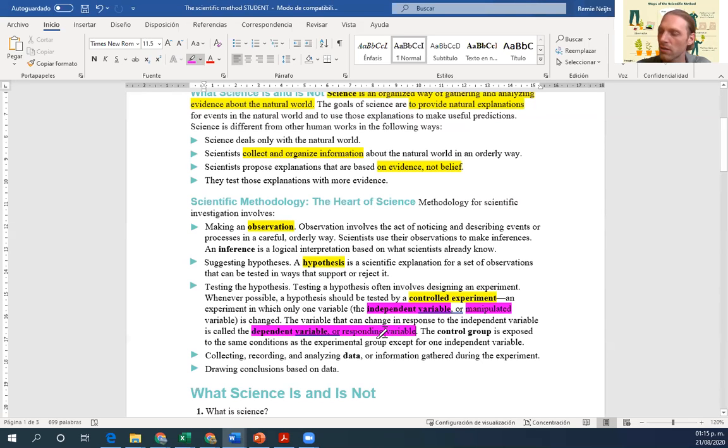We also call it the variable we measure. So it's basically the result. And in the plant experiment, this would be how much the plant is growing or how many seeds are hatching or not. And then we get data. Out of those data, which come from the experiments, we can make a conclusion, and out of the conclusion, we can say if we have proof for our hypothesis or not.